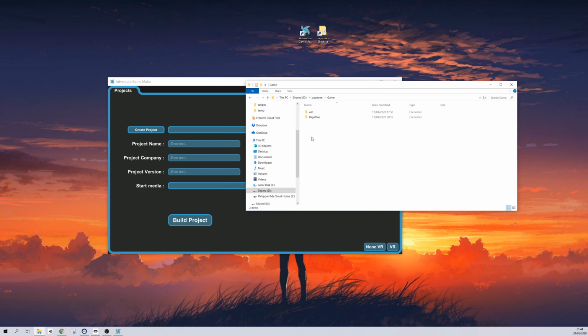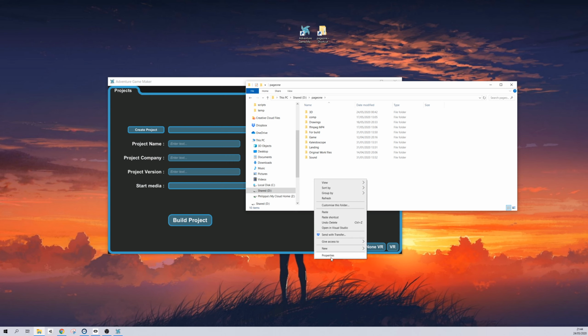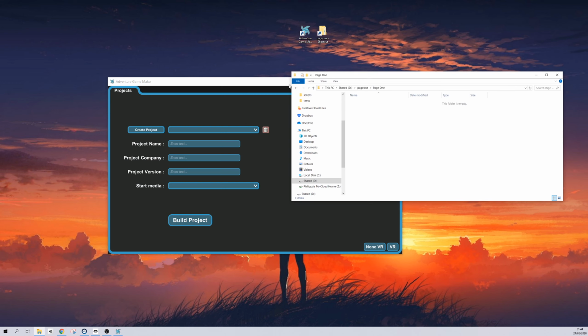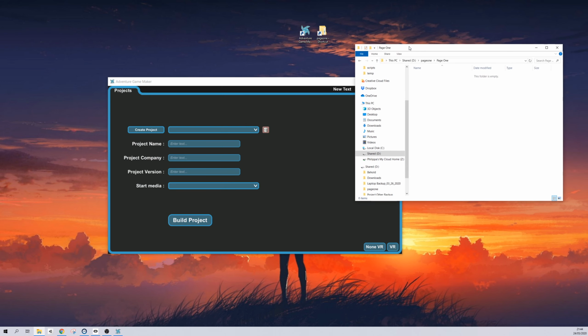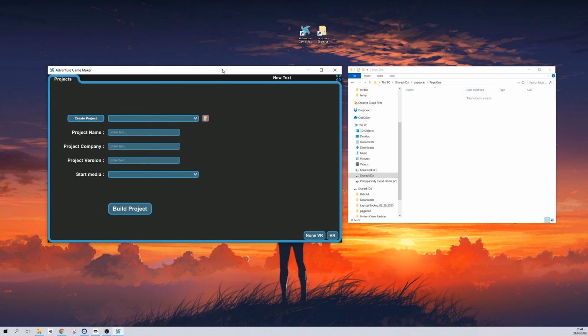Let me make a folder called, not my game, let's call it page 1. Page 1 within page 1. I might as well use 2 words. Page 1. So this is a folder where I'm going to create the files that I need to actually make the game. I've made a lot of the artwork already. Ultimately the artwork is all in equirectangular, which is kind of a panoramic. This creates the actual project.